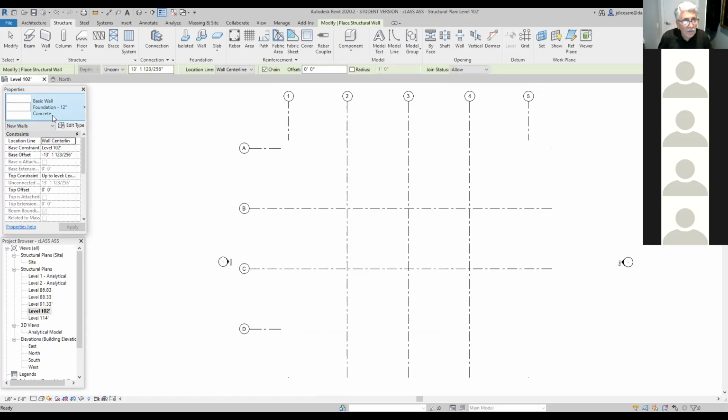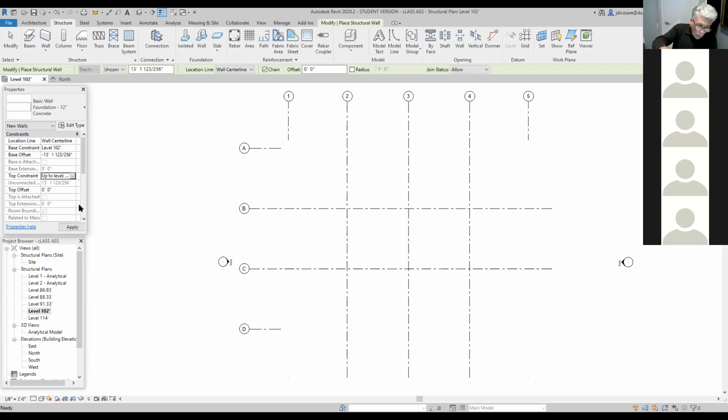Now the question is, where do I place it? I know that I want the top constraint to be level 102, because that's the top of the wall. So here in the properties palette, the top constraint has to be level 102. Now, how far down do I want the wall to go?